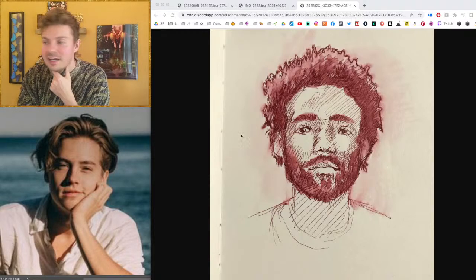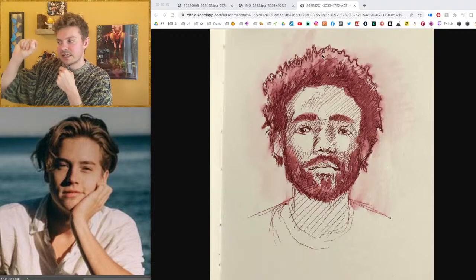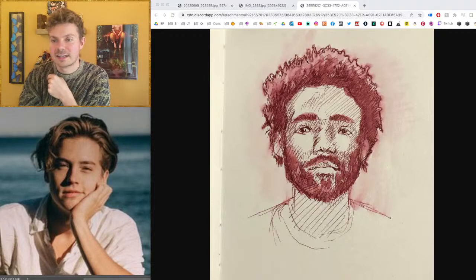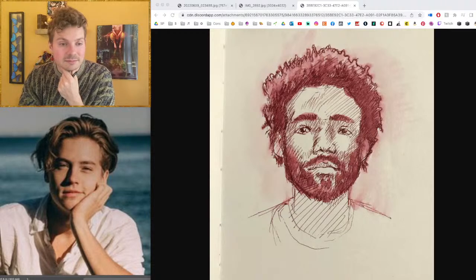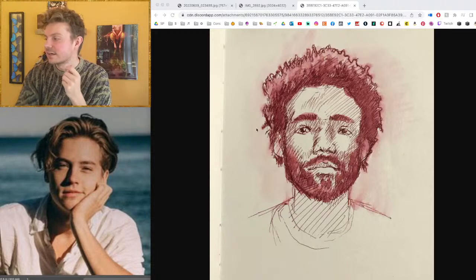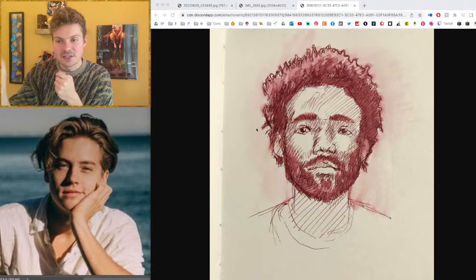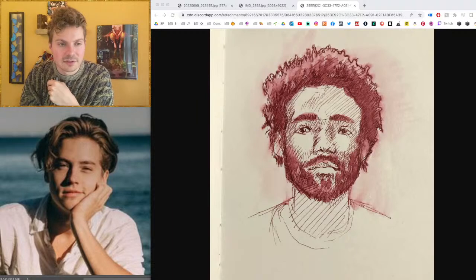So yeah, good job. I think maybe with the top area, I would even let it breathe a little bit more where it feels very chaotic, especially in this area. But I kind of like where you kept it more shapular on the sides. But yeah, I think you did a great job. And I kind of like that you're using this hatching style mixed with water pen. So that's fun.